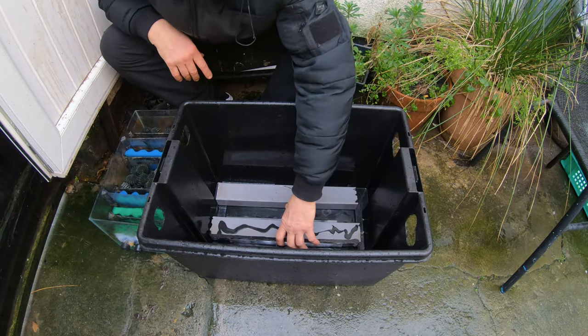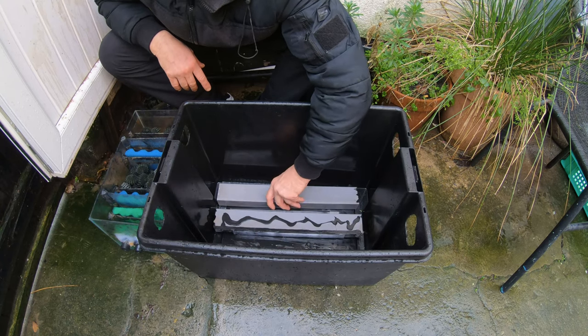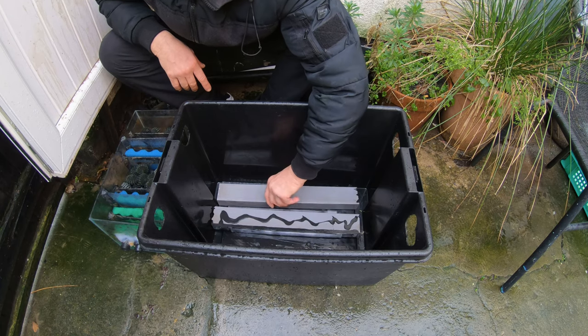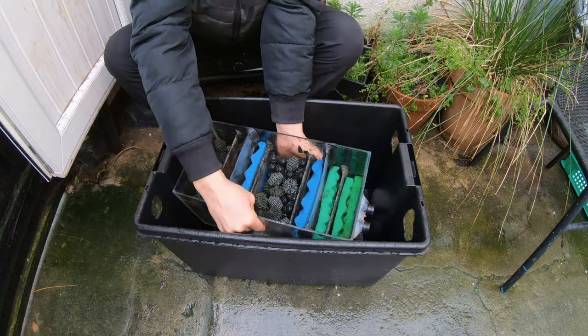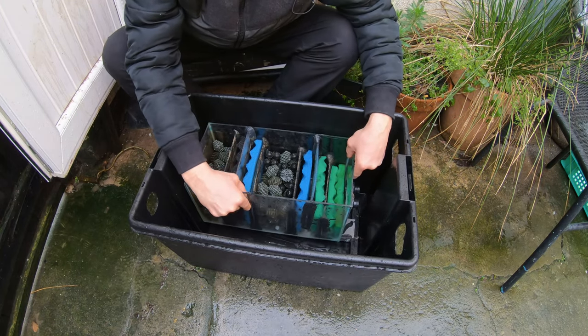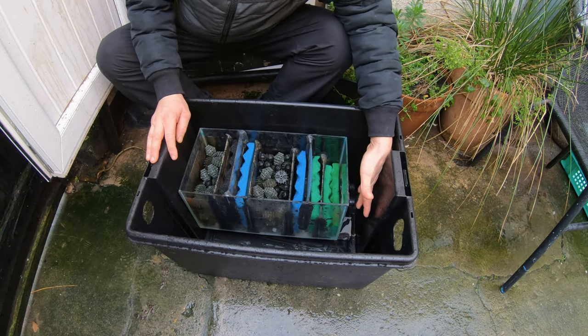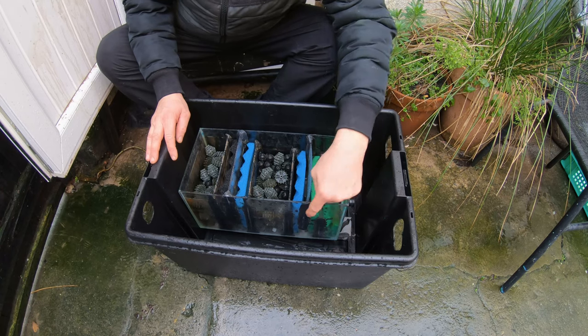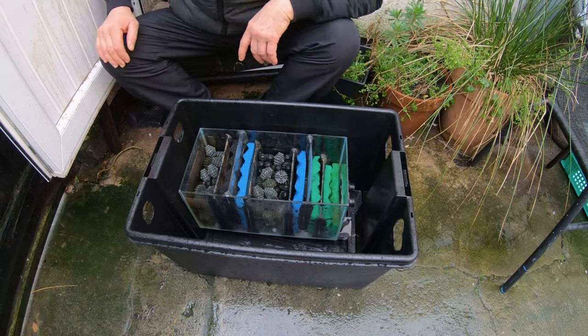So on the main sump box, I've got two stands in there. It's all crude stuff, but it really does work, this. The main sump part of the filter goes in here like that. So you can see my two outflows will flow into the main part of the tank. We'll fill this full of bio balls and I'll fit the filter inside there as well.